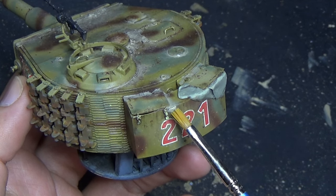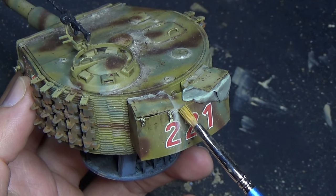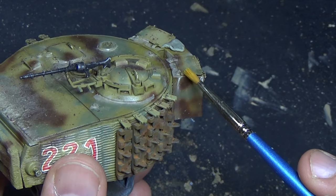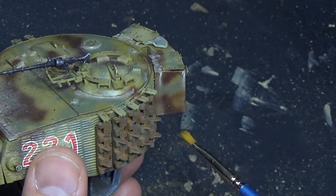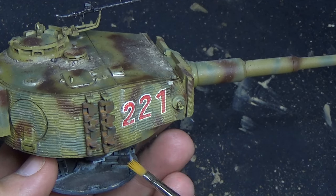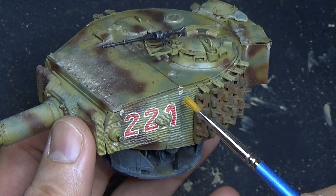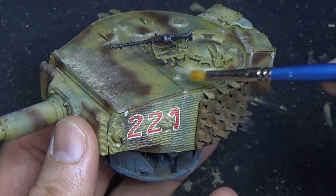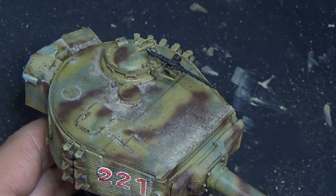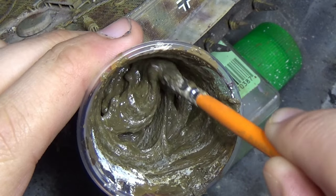The other thing I wanted to do was add some streaking on the storage box on the back. I'm going to speed this up so we can take a look at how we streak that with the oil paints. I used oil paint straight out the tube, put a little dab on, took some odorless thinner with my brush, and just shaped it — you're going to have to drag it down and shape it into place. I found that the oil paints are so thick that they don't run. Back from the weathering video, I was having trouble doing any streaking with enamels over top of this Zimmerit because it just wanted to run down. I found that you put a little dab of oil paint on the corners where you want a streak, then drag it down with a brush damp with odorless thinner, and you actually get some really nice streaking effects over Zimmerit. That's a huge checkmark in the pro box for oil paints.